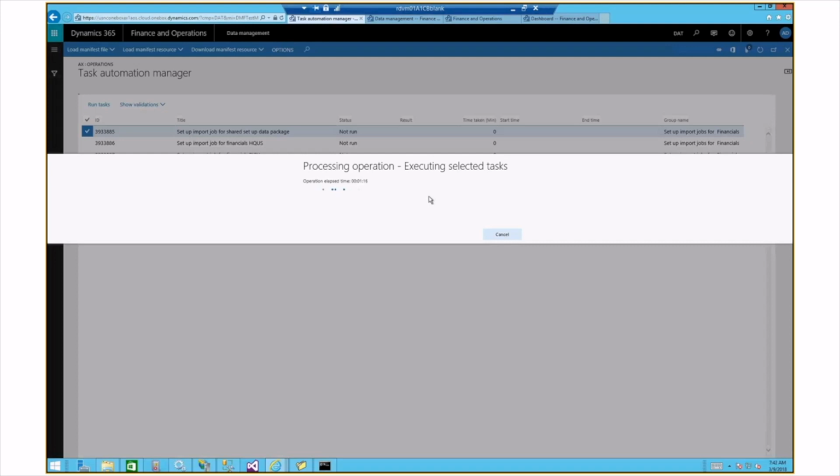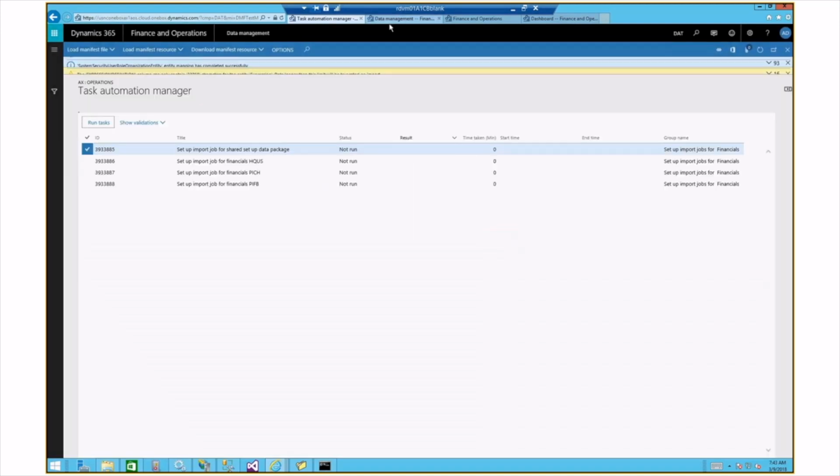So even if data migration, for example, certain data takes about 3 hours, 4 hours of import, if somebody was going to automate that using this, the session timeout is no longer going to be a problem, and you can just keep on running it. So that is what is happening here right now. If I want to cancel, I can always cancel. So that specific task will be canceled, and then I can come back and start the next task, for example. But basically, it will keep on going one after the other.